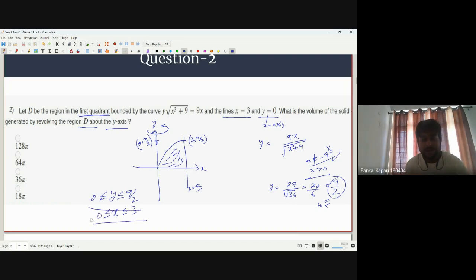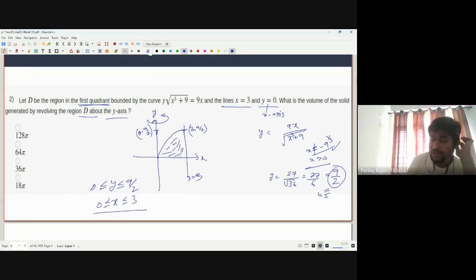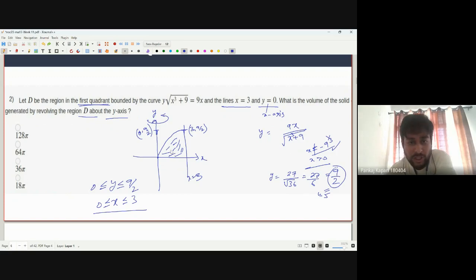Whichever axis you want to choose for doing the integration, these are the ranges. We will use the shell method, cylindrical shell. Since we are rotating the region about the y-axis, for the cylindrical shell method we have to partition our x-axis, so that after rotation we have our shell. So this kind of a strip. If you choose this strip of thickness, let's say, dx, and then you rotate it about the y-axis, then you get a shell. And for this shell, this length x is the radius of the shell.